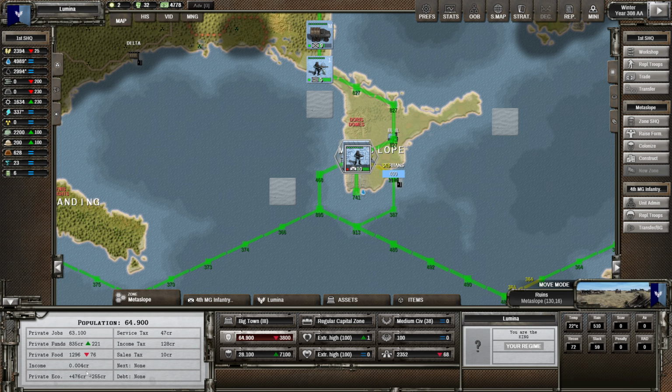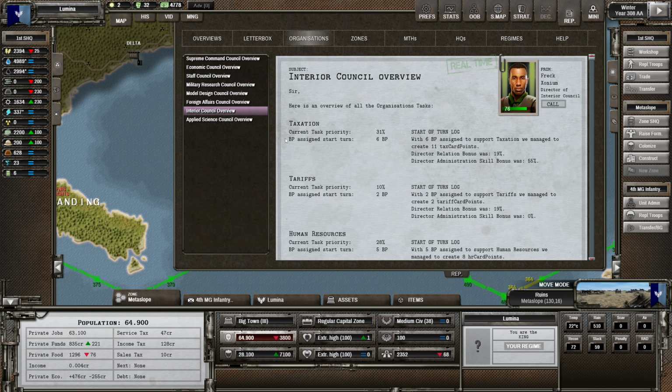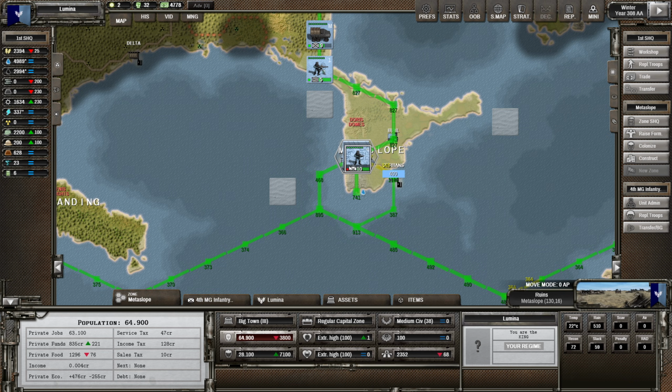So once you've got your, what's it called? The Interior Council. The Interior Council will enable you to generate taxation cards, and then you can start raising and lowering taxes, and that's how you make income. That's one way you make income. So it's taxed off the private economy. Wow, I didn't intend this to be a full tutorial to the game, but I guess when you're talking about the UI, you kind of need to show what everything does. Okay, so that's their private economy.